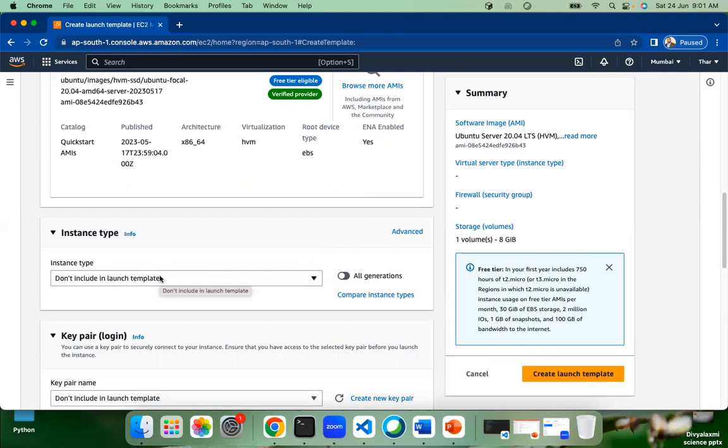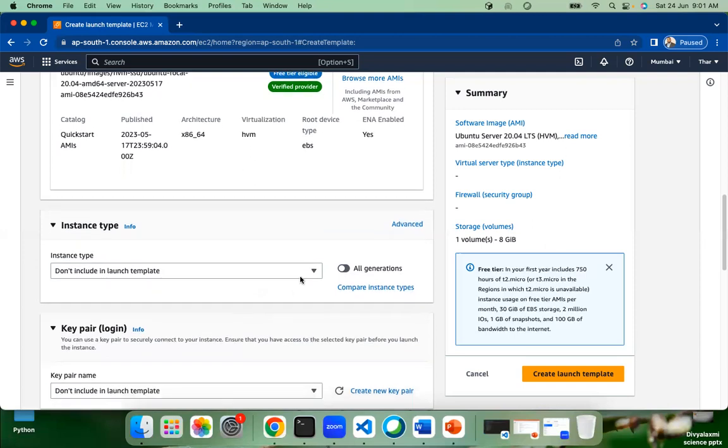Every time you click on it, it will use the default, whatever you have selected. But in your company, sometimes you need to change it, right? Dynamically, you need to change it. So at that time you have to select, don't include in launch template. So instance type will not be added.